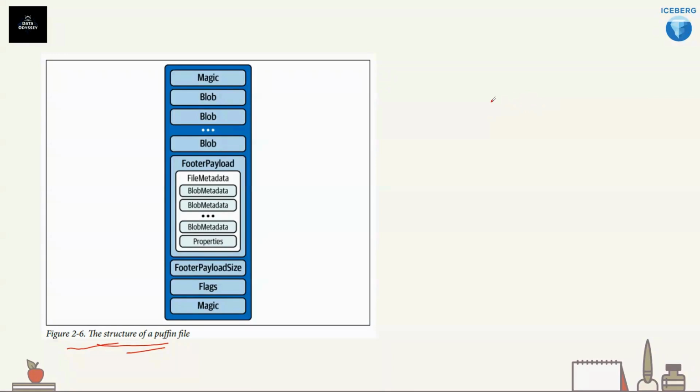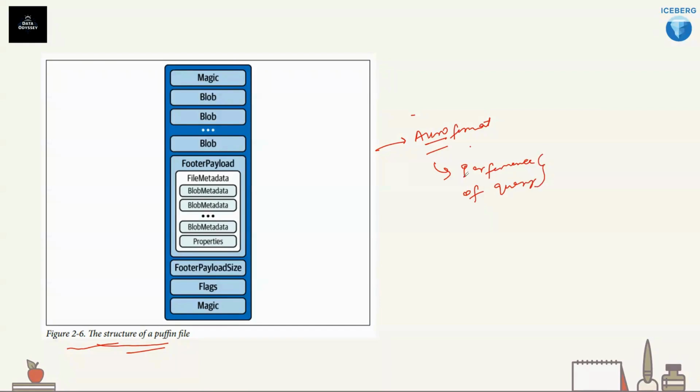Okay, what is a Puffin file basically? Puffin files are something which are actually stored in Avro format. Now why did I say Avro format? It actually holds advanced statistics and indexes with respect to data, and this helps improve performance of complex queries. So the most important part is this Puffin file is present within the Iceberg architecture, and these files actually help to improve the performance of queries.